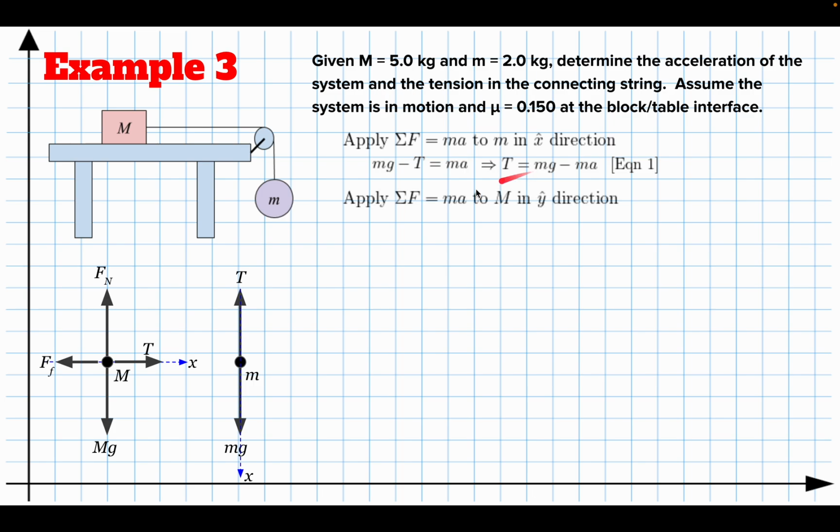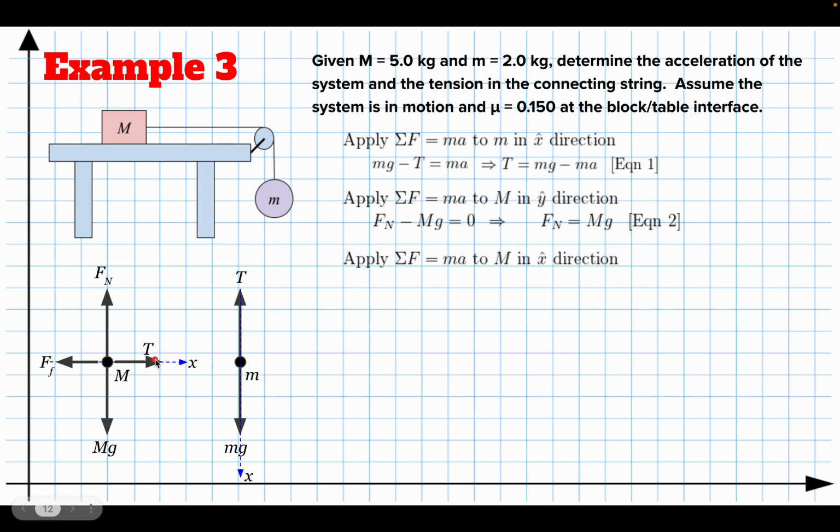Now, let's apply Newton's law to the capital M in the y direction. That's this direction. So the forces in the positive y direction, the normal force, minus the forces in the negative y direction, which is Mg, have got to equal 0. That's going to tell us that the normal force equals Mg. We're going to need the normal force because we have friction, and anytime you have friction, it's related to the normal force. Okay? Now, let's apply Newton's law to this problem, capital M, in the x direction.